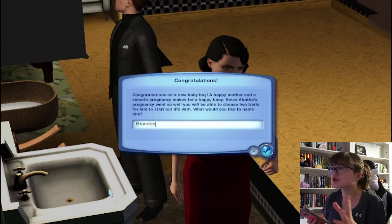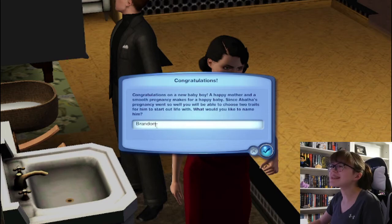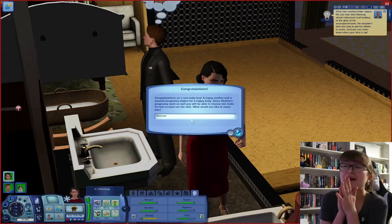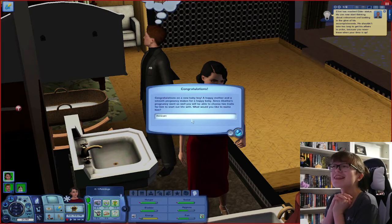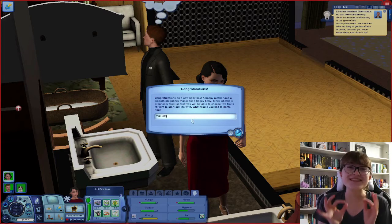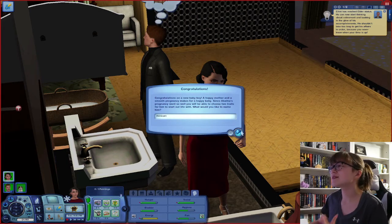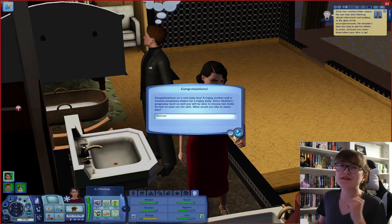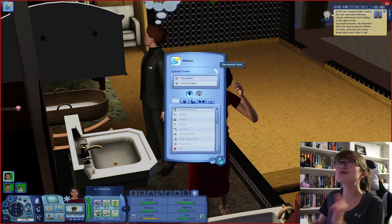Let me take a quick scroll through some baby name sites because I do want a decade-appropriate name. I think I'm going to name him William. The name I want for our girl is Winifred — so William and Winifred Washington. That just sounds so stinking cute! William Washington, welcome to the world.